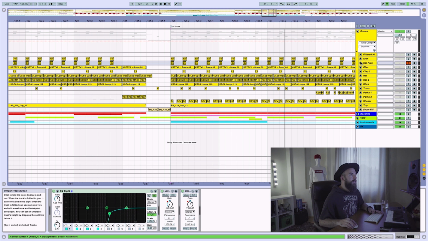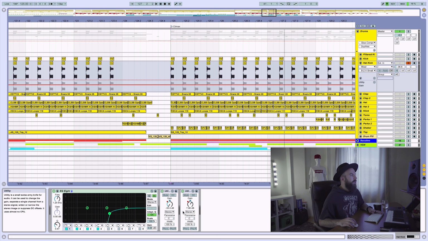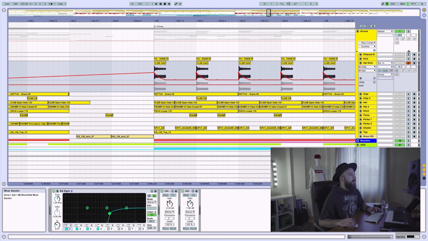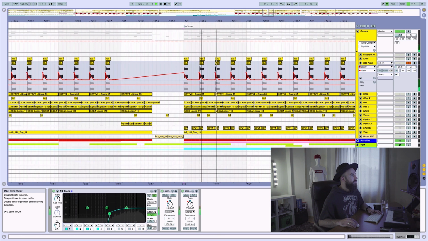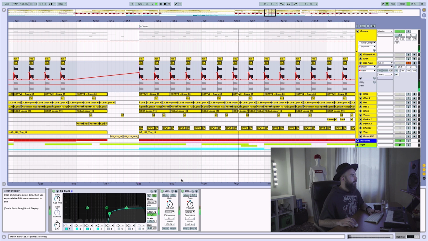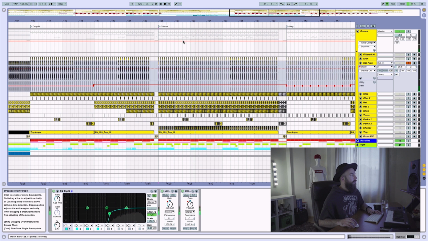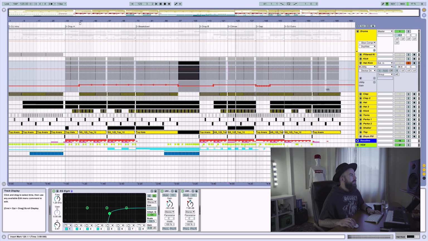I use this head kick with filter automation and volume automation on it, and it sounds like this. Actually, I should not use it like this, but like this.